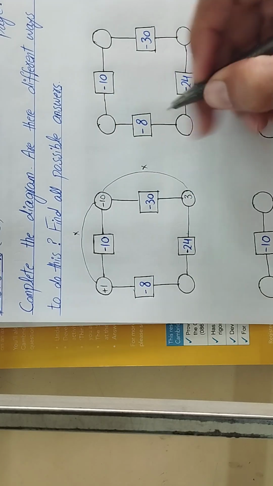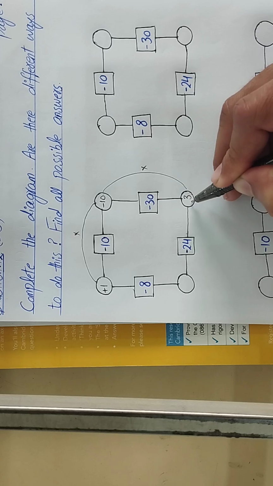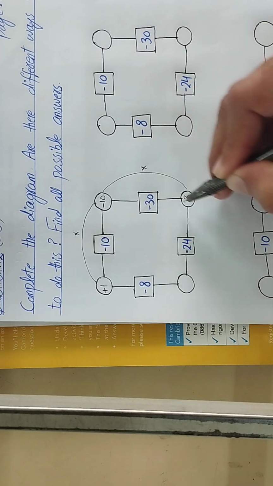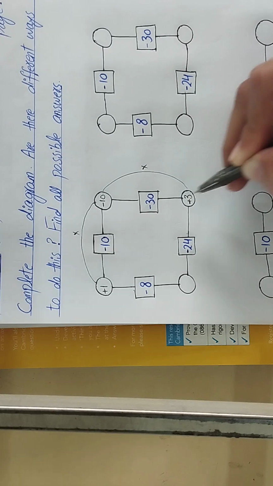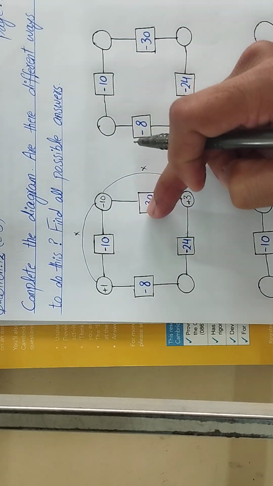10 threes are 30. Now which sign we should write here? Minus or plus? We should write plus sign with it, because minus multiply plus is minus. This number is negative, so there must be plus sign with it. If we write minus with it, तो वो minus multiply minus plus हो जाएगा.